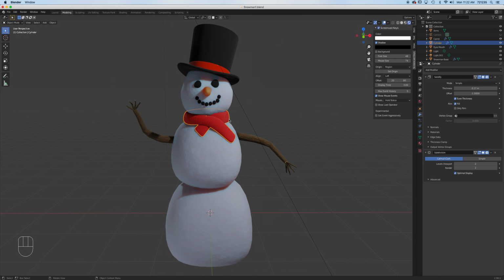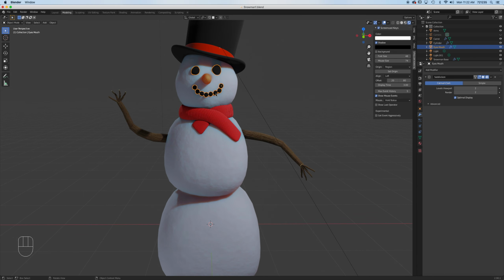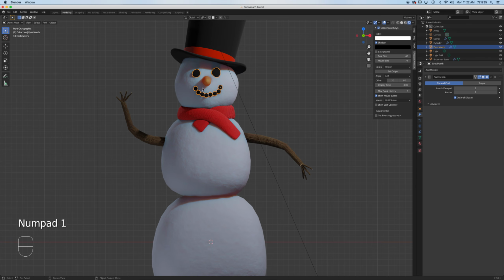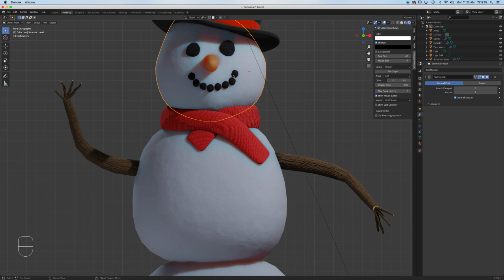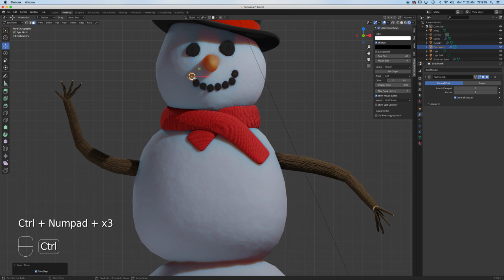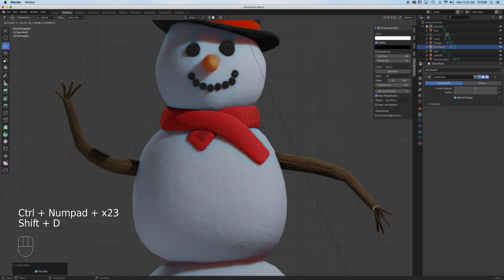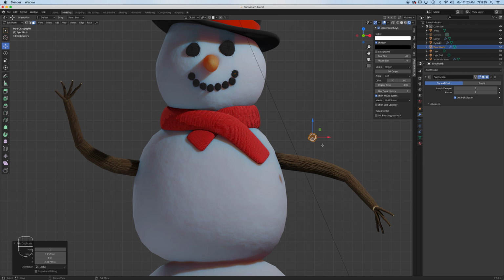arms. Okay, you can also do, if I go to the front right here, I'm going to extract one of these. So I'm just going to go Tab, okay, and go to surface, number 3, Control plus on the numpad to select all those. Then I'm going to do Shift D so it's still part of that, so I make like buttons right here. So let me move it over here. Okay, I'm going to scale this one, rotate it a bit.